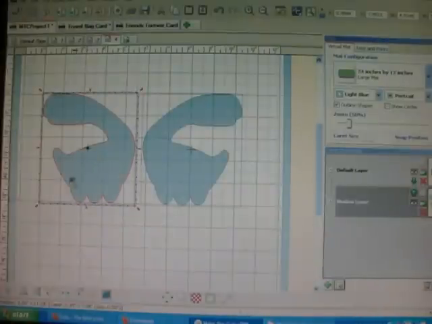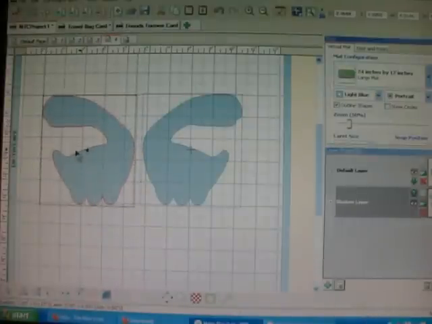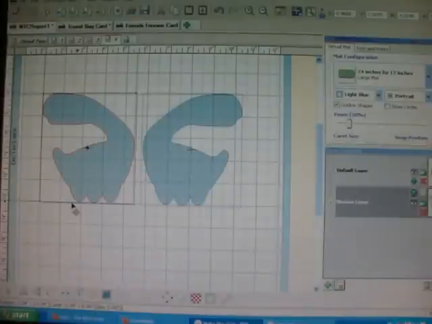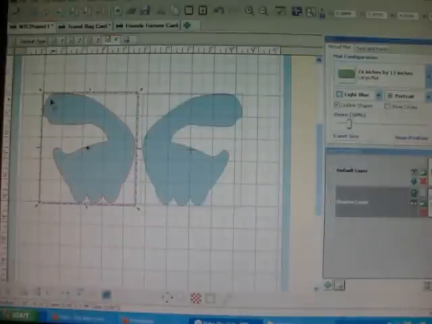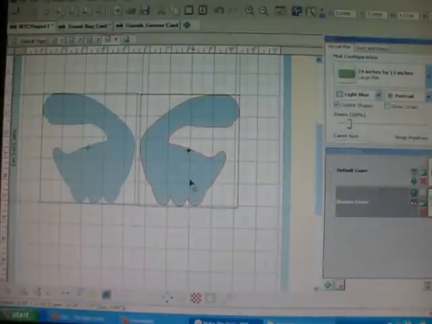So what I'm going to do is I'm going to make sure that my left side of the left line on the cut here and the bottom line here line up on the grid mat perfectly. So the bottom, I'm going to line it up with the 12-inch mark, and this line right here is lining up with the 1-inch mark. The left line is on the 1-inch, the bottom line is on the 12-inch. And now I'm going to make sure that the bottom of this dinosaur is also lined up with the 12-inch mark.